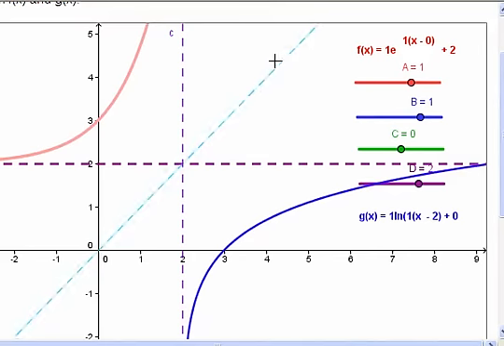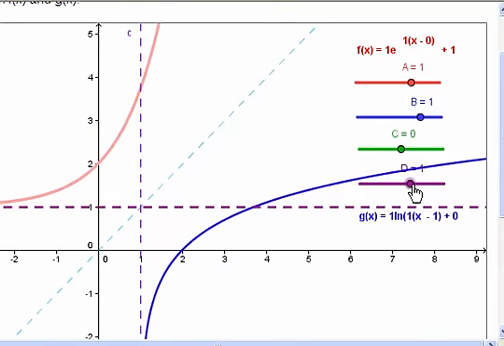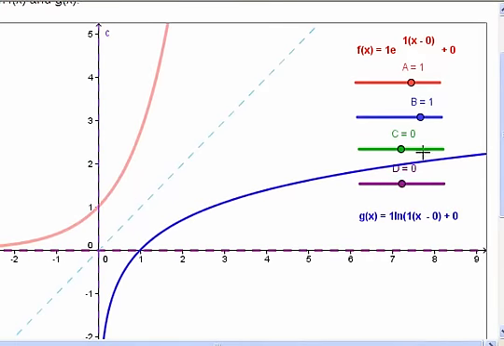Note too that since they're inverses, they are reflected over the line y equals x, as with all inverse functions. The range for this function is y is greater than 2, and therefore the domain of this log is restricted in that it has to be greater than 2, not inclusive. You can play around with these yourself. These will change the various shapes. Note how the relationship always maintains itself.